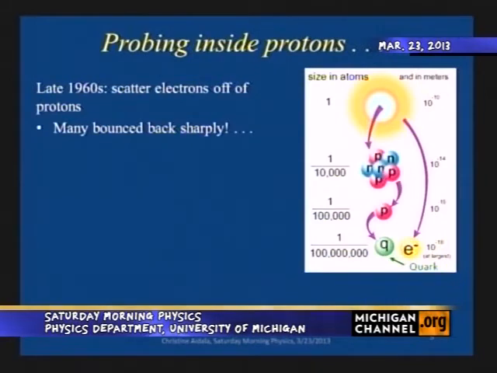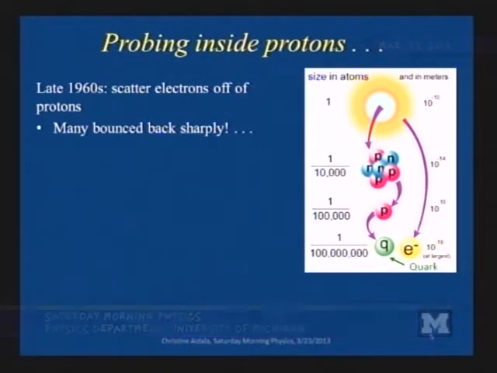Now I can try to do a different scattering experiment, look even deeper into matter, and try to see if there's anything inside of the proton. This was more than half a century later. There was an experiment done in the late 1960s. It was another scattering experiment. To access even smaller things, they needed to go to higher energies than these alpha particles originally were. What they did was scatter a beam of accelerated electrons off of protons.